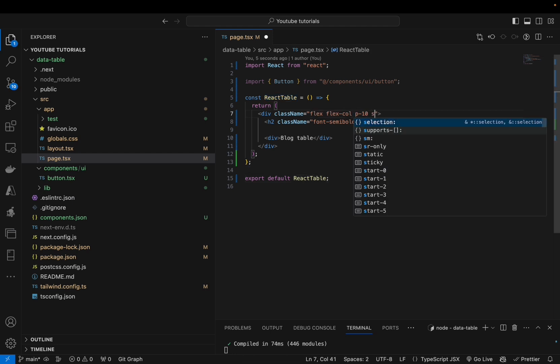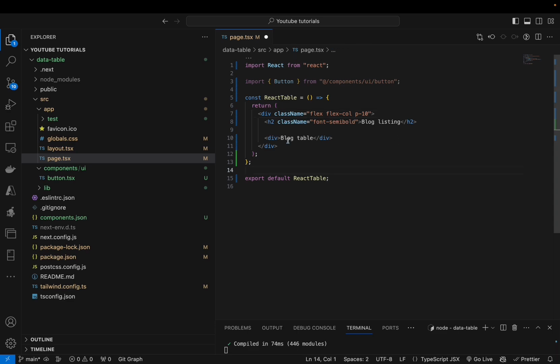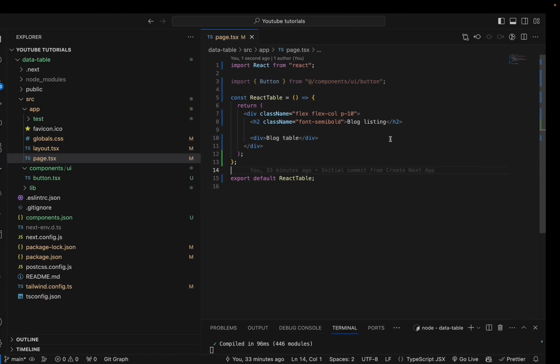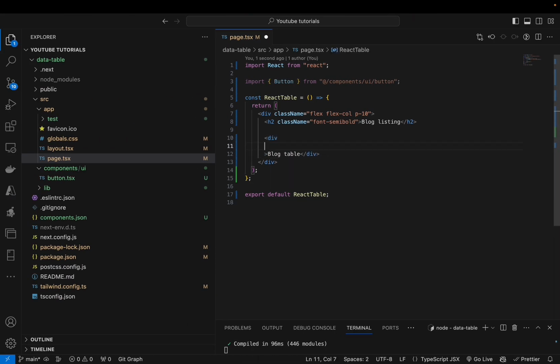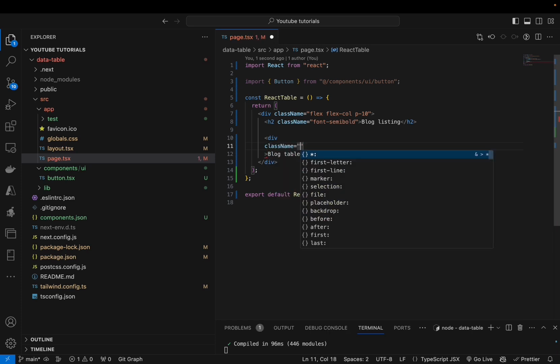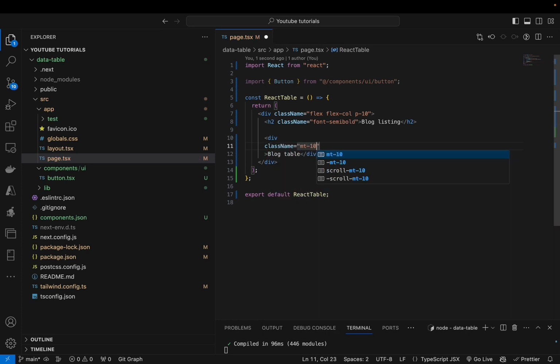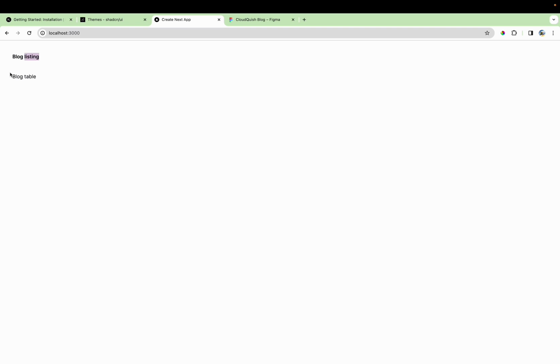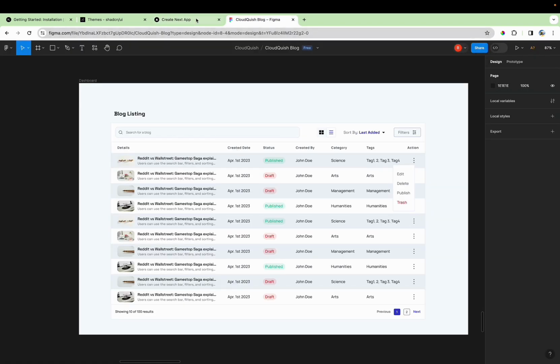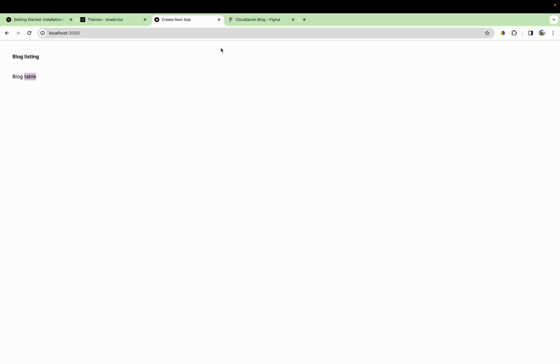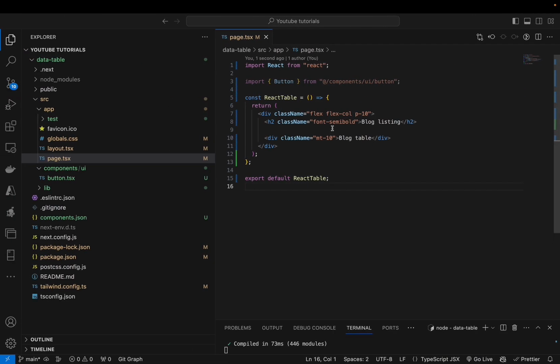I can give a spacing of y, I don't need to do that actually. The other thing that I need to do is give a margin of 10, and you will see that I have this blog listing and then the blog table inside of it. So now we can start by creating the component for the blog table.